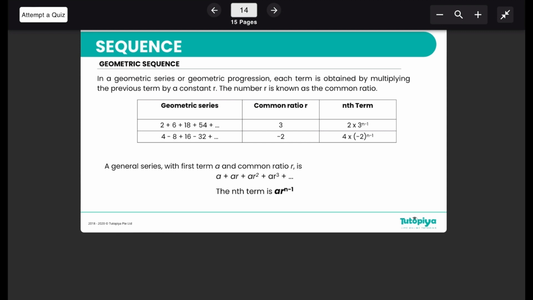And the nth term for a geometric series is a r to the power of n minus 1. What you need to do is, instead of r, substitute the values 3 and negative 2. By doing that, you can find the nth term for each individual one. Remember, a is usually the first term, so that's the reason they have substituted 2 there. And that brings us to the end of the lesson on sequences. Tune in to now do a few questions.